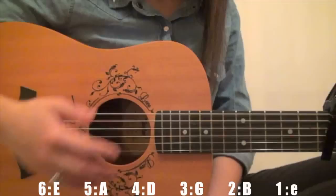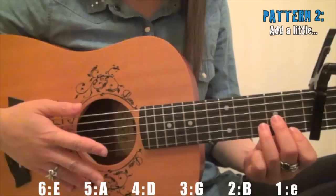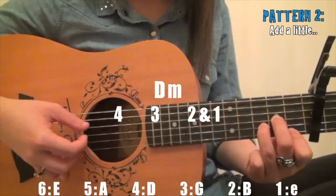So this next pattern I have to show you is going to look a lot like the first pattern I just showed you, but I'm going to teach you a cool little technique you can use that will make it sound a lot more like the original. So go ahead and put your D minor chord on. And we're going to start this out the exact same way we started out picking pattern 1. Pluck 4, then 3, and then 2 and 1.